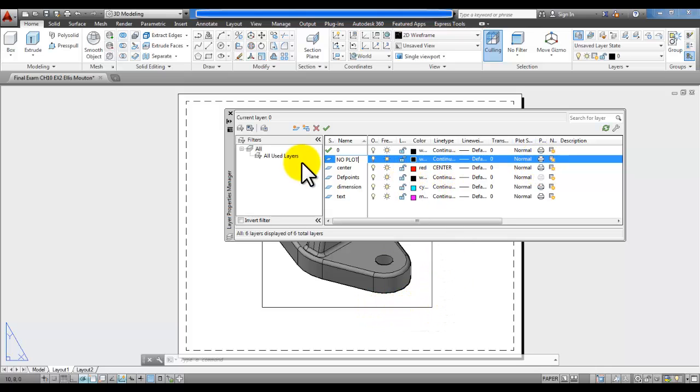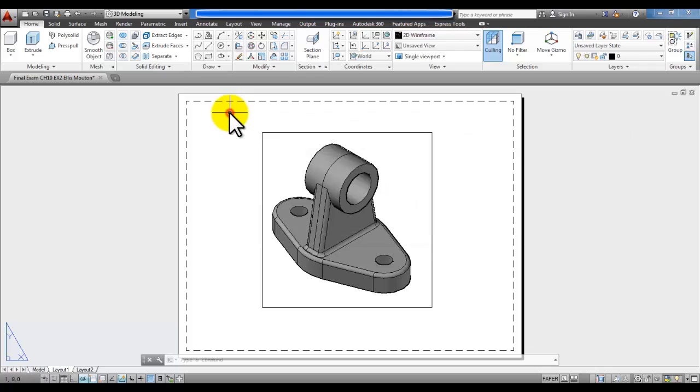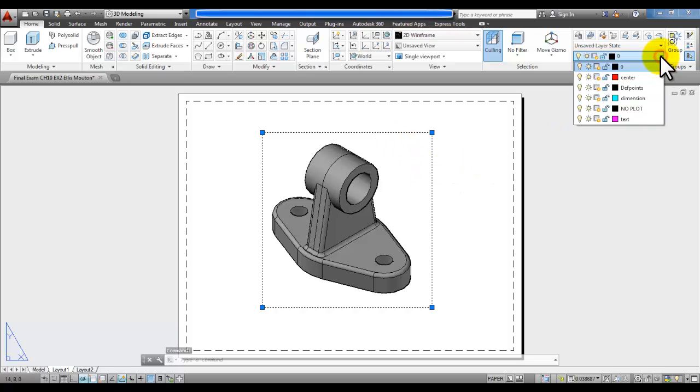And more importantly, that new layer is going to have this printer selected so that it has a red little dot on it so that it becomes a no plot layer. If I close out of this, I can go back and select that viewport, that hole in the paper, come back to this layer drop down and put it on the no plot layer so that it won't print.